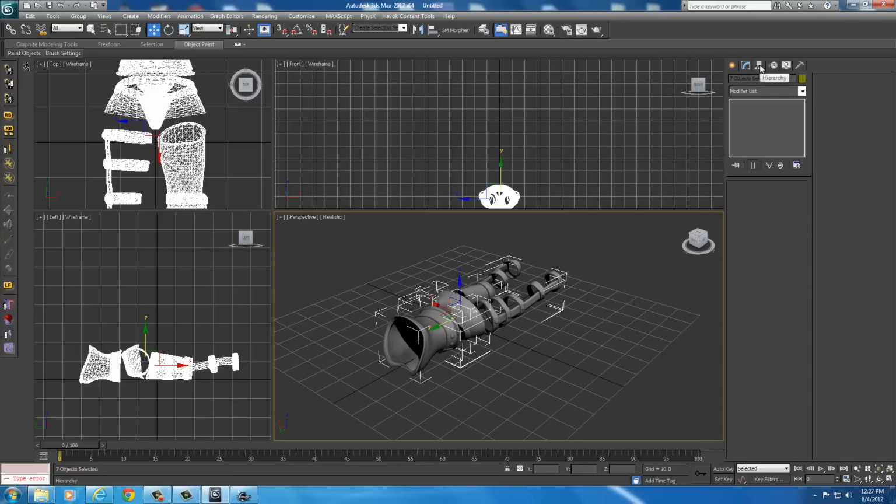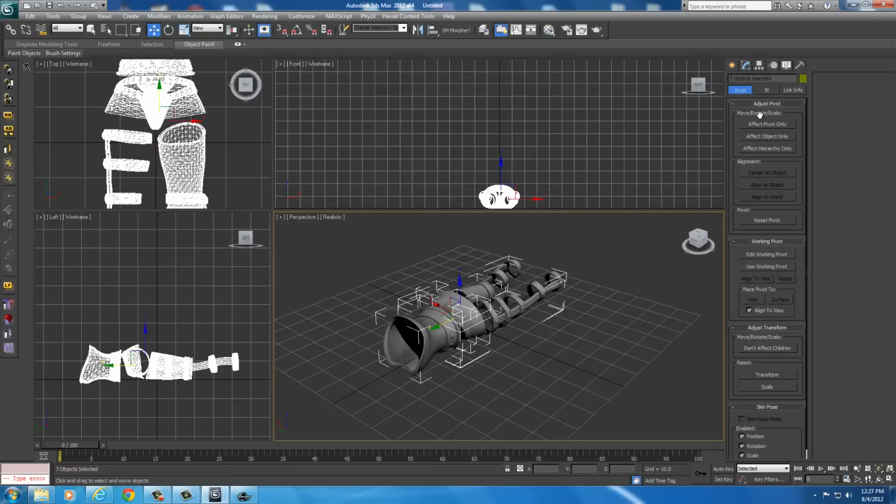All right, the next thing you want to do is, once you have it all centered with everything selected, you're going to go up here to the hierarchy, okay? And then you're going to click on Effect Pivot Only. This is the pivot for the object. It's the object's natural center. So what we want to do is set this to 0, 0, 0 on the XYZ. With everything selected, Effect Pivot Only, you're going to type 0, 0, 0. Now it's on 0, 0, 0.